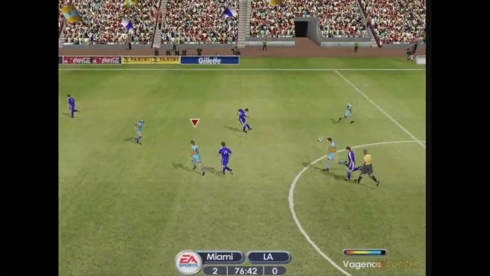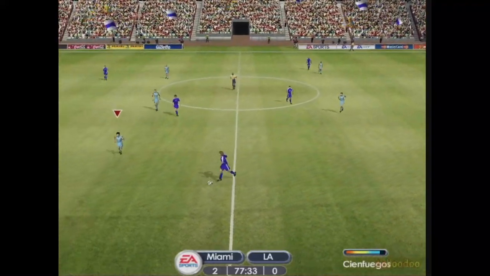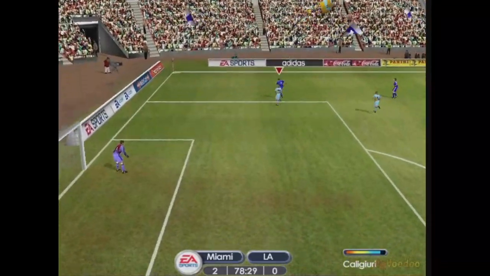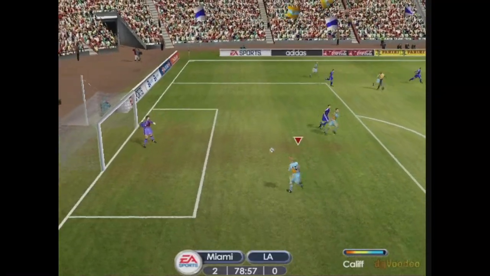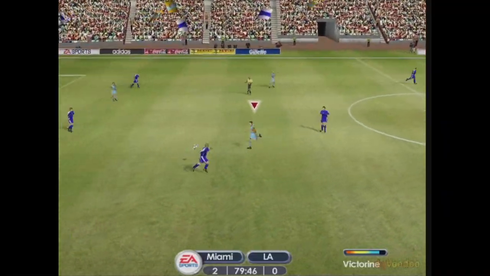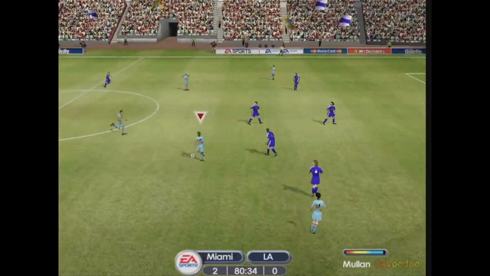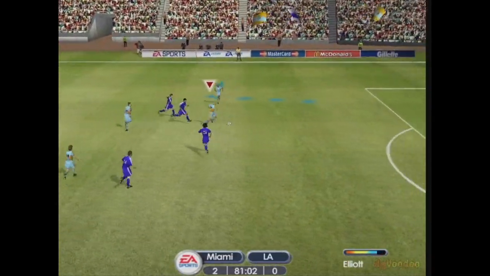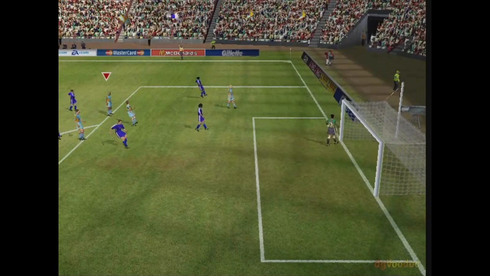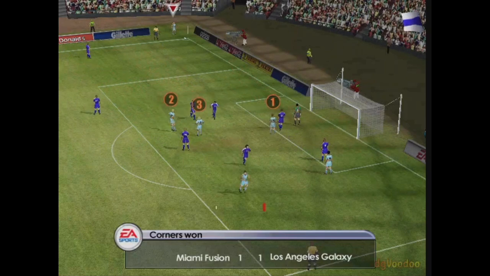Radu Savlovic. Bishop. Well played, the ball upfield. Cernar. Good cross, says the defender. Did well there, good header. Mullen. Elliot. Elliot. Off the keeper's foot. They couldn't beat him that time, but they might have another goal from the corner.